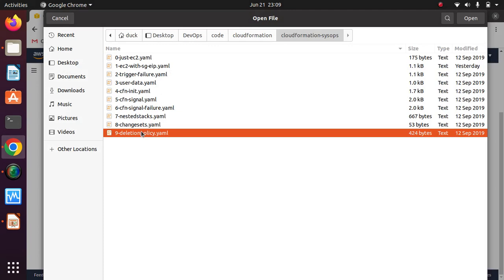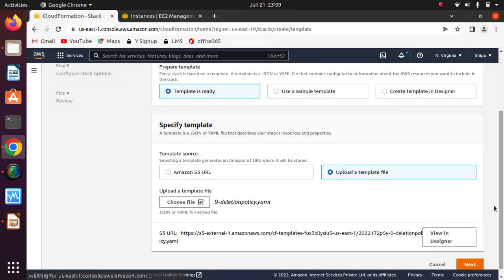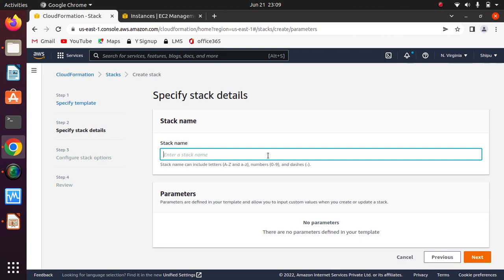Now here you can see the deletion policy. I'll show you the deletion policy in the code. How can you write the code for the deletion policy?